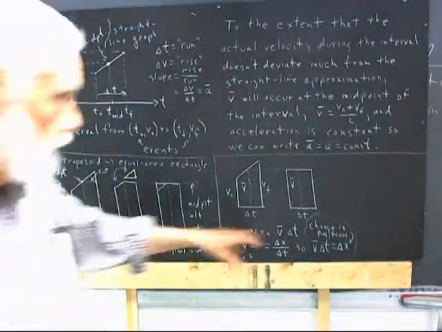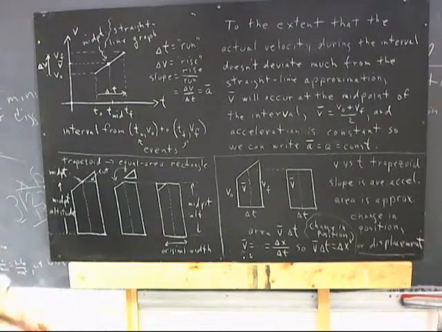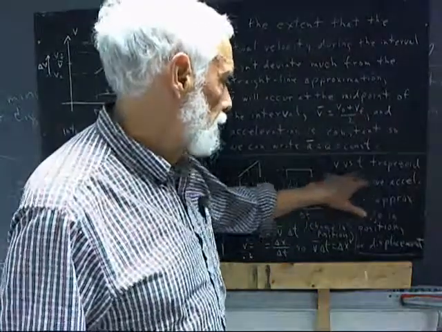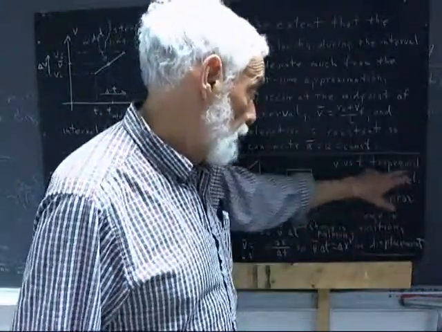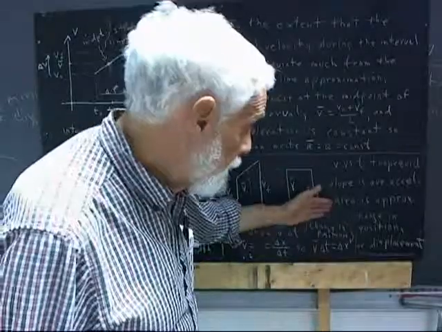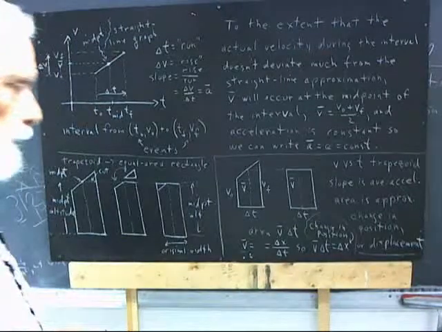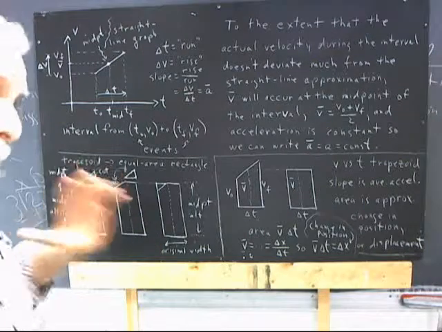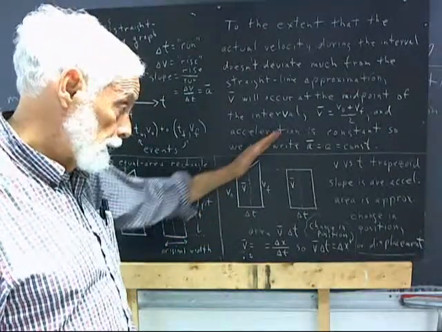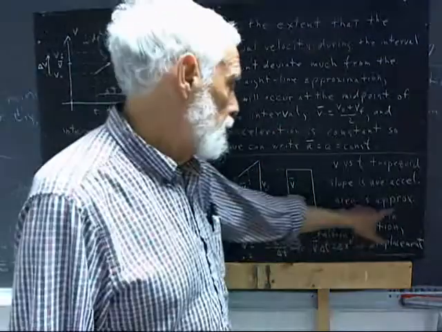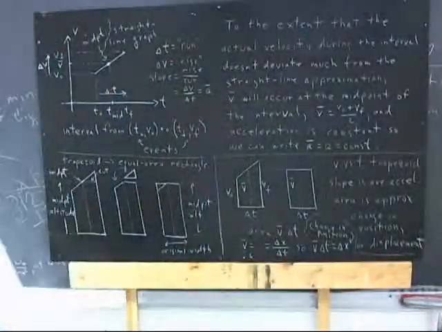But here's our conclusion, that the area of the trapezoid is equal to the change in the position. So we conclude with the statement that a V versus T trapezoid is characterized by the fact that the slope is the average acceleration corresponding to the interval represented by the trapezoid. The area is the approximate change in position. Now, if the trapezoid is exact, if it exactly represents the motion of the object, meaning that the velocity evolves in a perfectly linear fashion, then you can drop the word approximate here. And the change in position is the displacement.